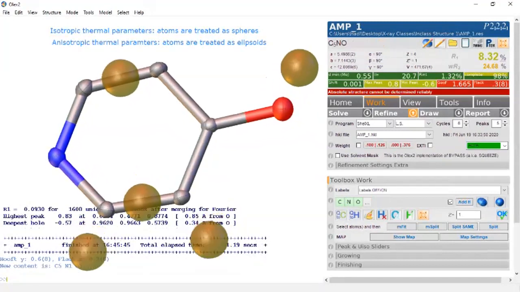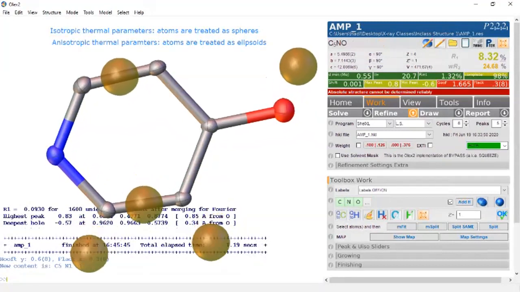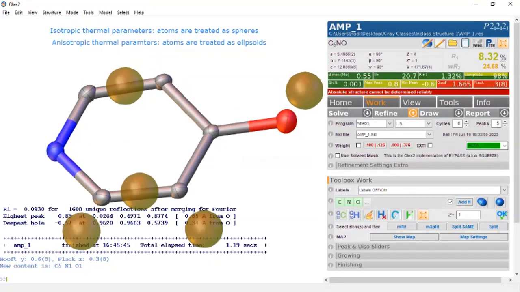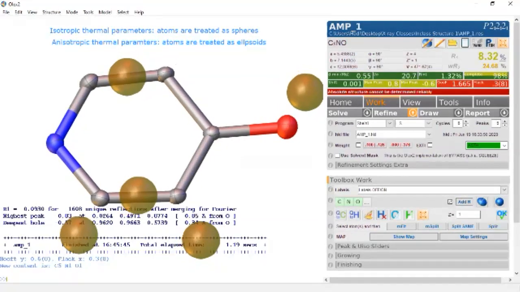So what have we done? We've solved the structure. Once we confirm that all the atom types are at least correct, then we do anisotropic refinement. So we change the spheres into ellipsoids. Now that we've done that, the next stage is to add hydrogens. And so for carbons, usually what we do is we calculate hydrogens based on calculated positions based on the carbons or oxygens that it attaches to.